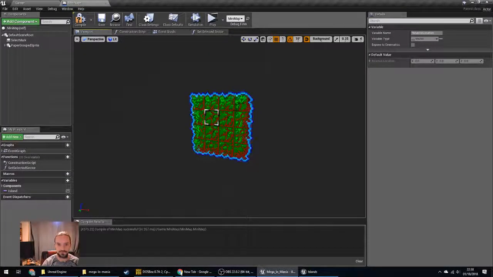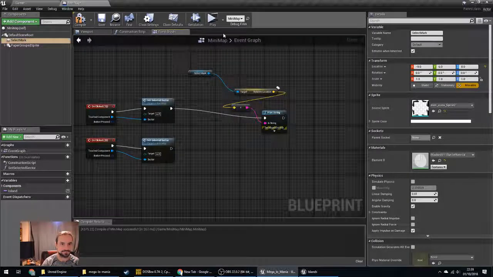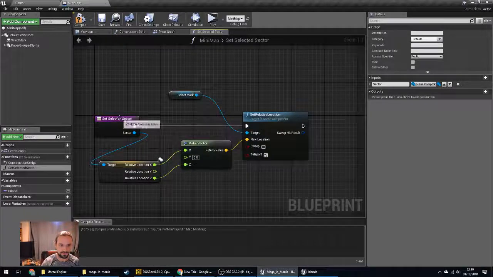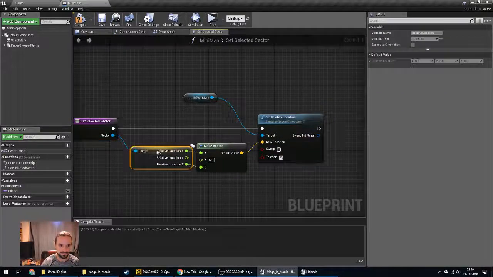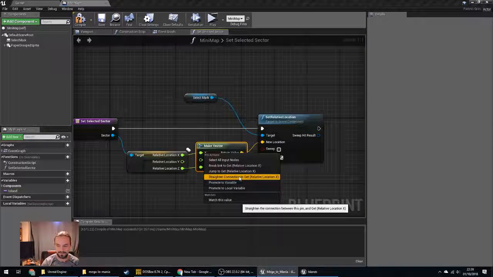Back in the viewport, make sure we're getting the right numbers. Yeah, we want to set the X and the Z and leave the Y as 5, or 6 in this case. Close the function. And the Y needs to be 6. That means that it's not going to move behind our sector map piece.